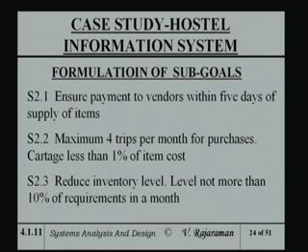Ensure payment to vendors within 5 days of supply of items. Now, the whole idea of ensuring payment to vendors within 5 days of the supply of the item is that it will meet the goal of bringing down the mess bill from the existing value. If you are prompt in paying the vendors, they will also reduce their cost to you, and if they reduce the cost to you, ultimately it is going to reflect in the mess bill.